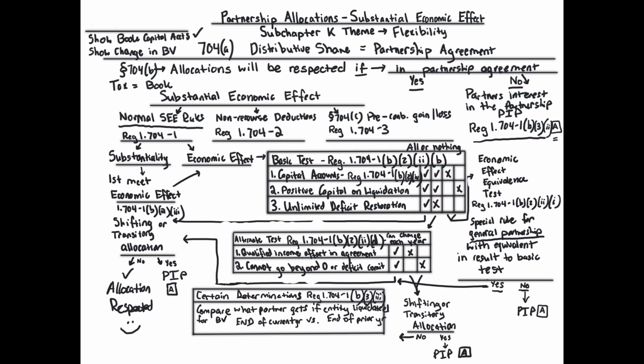All right, I hope you've enjoyed this video. And I know it's a long one, but this helps you put in place how all this works together. I have some problems on substantial economic effect. Please look at those. It'll help you even more. And use this flow chart, this path, to help navigate that problem.